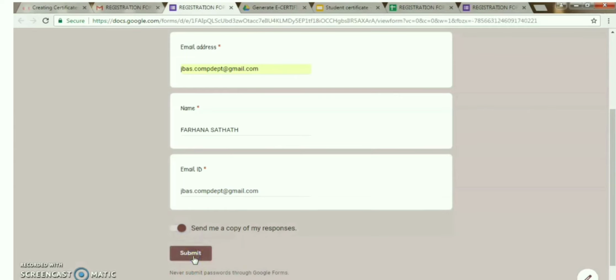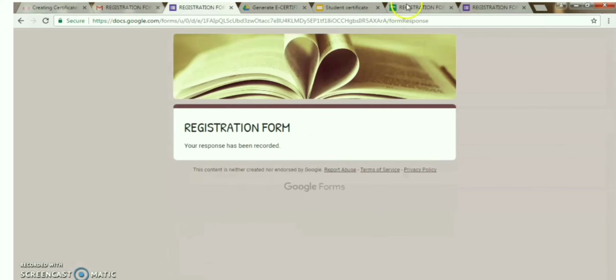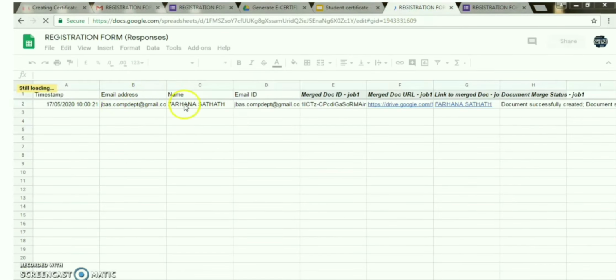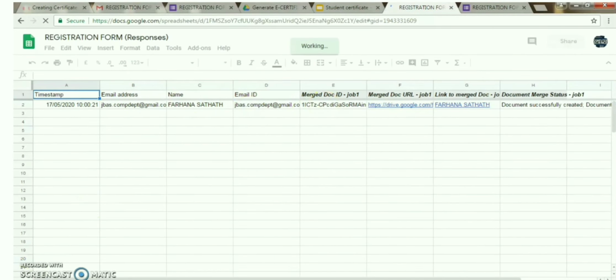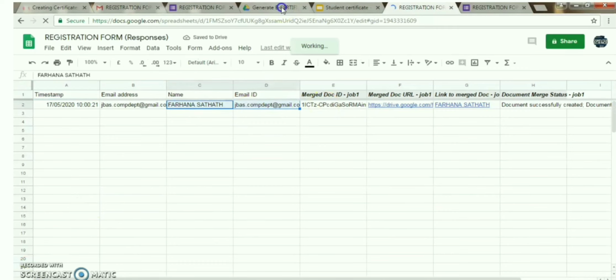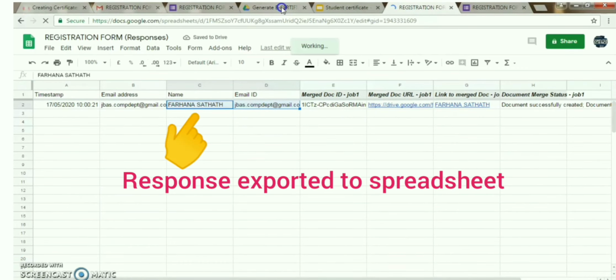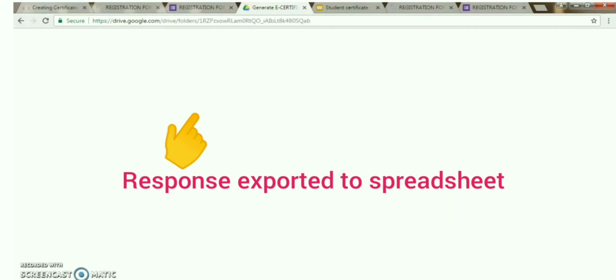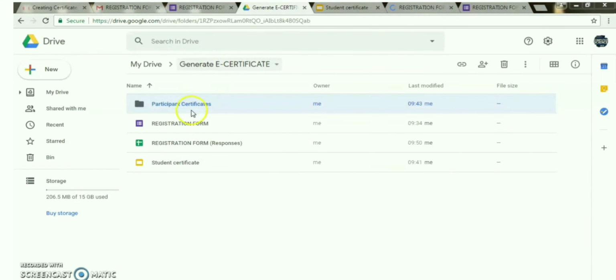So once you have submitted, automatically it will be stored in the spreadsheet. Click and see that you'll have the details. The data you entered will be exported to the spreadsheet. Okay. At the same time, you can go to generate e-certificate and see in the participant certificate. The certificate will be generated.